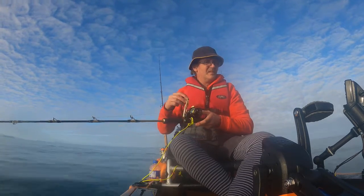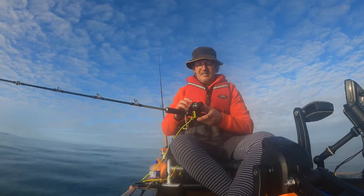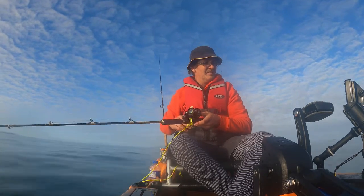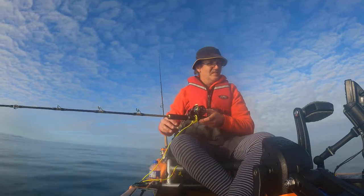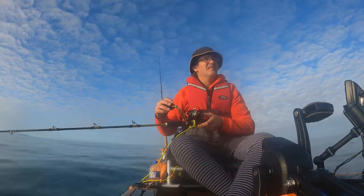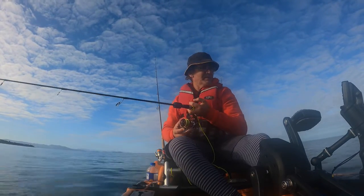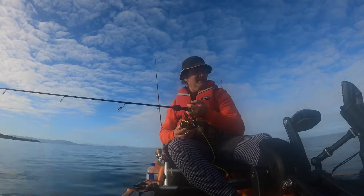Oh no, not quite. Gosh, it's hard not to do the strikey thing. So used to it with my other rod, with the other lure. It's a very hard habit not to continue with. It'd be nice if I could get through to incoming tide, then I won't have to pull my kayak so far up the rocks. Might pay to get back up that other direction a little bit, because that's where the bigger fish were tending to be, back that way.